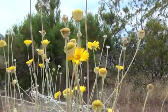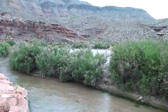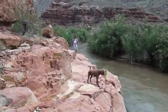Well, this area in general is appealing to me because it's in the great confluence between three provinces: the Great Basin, the Colorado Plateau, and the Mojave Desert. And they all come together kind of in the St. George area. And so you can get kind of the best of everything. A little bit of elevation, a little bit of lowlands, a little bit of canyons, a little bit of caves. It has a little bit of everything.